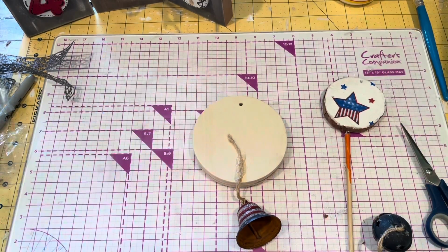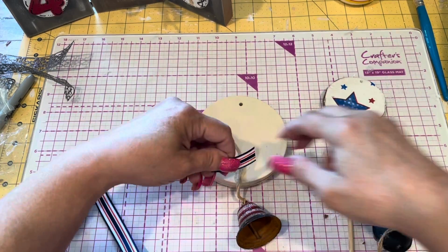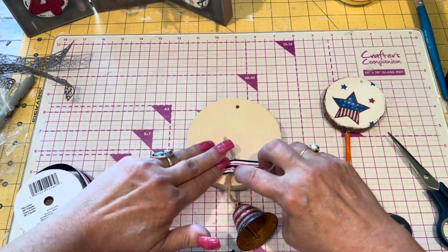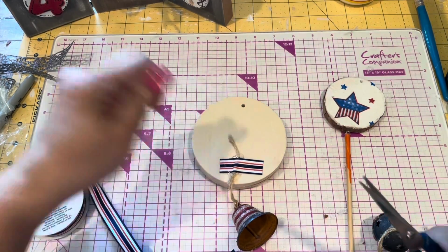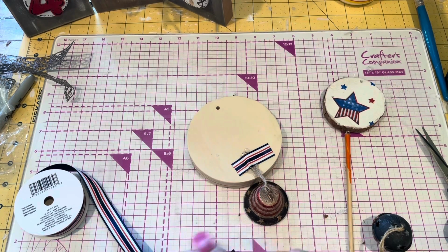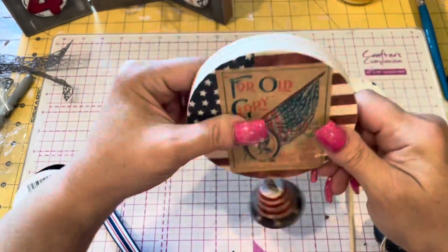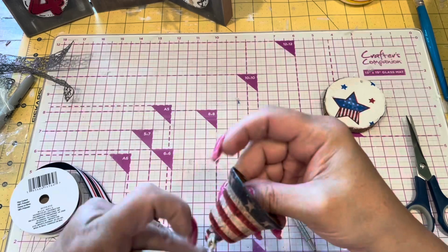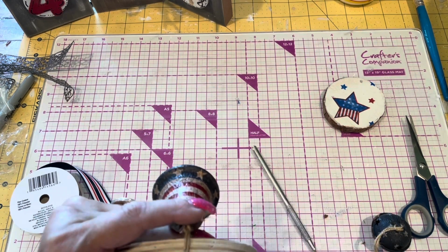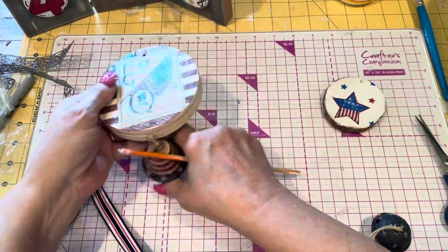Put a little more glue on top. And I'm cutting off a little piece of ribbon just to lay over the top of that. Just helps make it a little more secure. And I decided, oh, I want the bell a little more forward. So I put just a little dab of glue about halfway up the side and just holding it down.